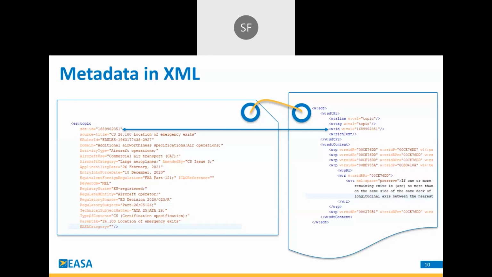And maybe I will anticipate a question that was asked below, because there are cases where a new regulation or GM or decision is already adopted, but the entry into force or the applicability date comes in the future. The example given was, for instance, the SMS for Part 21. So for the time being, how we solve it is, and here again, we need your feedback because we are struggling a bit with the method. So far, the feedback we got from the stakeholders was that indeed, we want those future provisions to be already included in the easy access rules, but please mark it somehow that the applicability date is in the future. So what we did was the following.